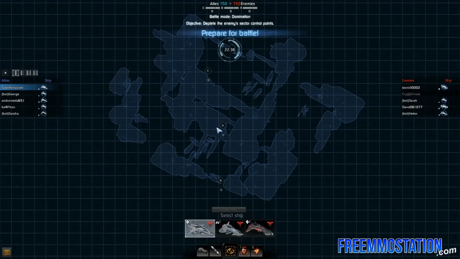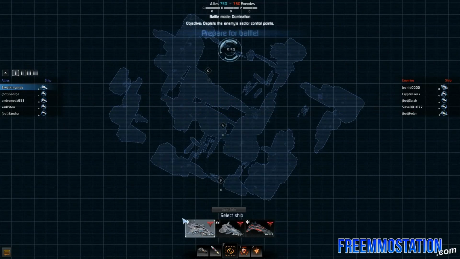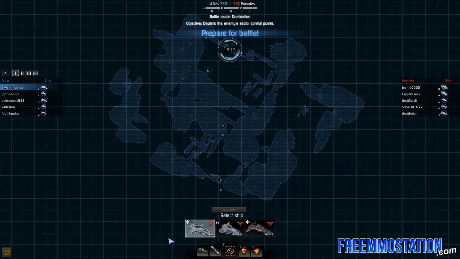Alright, so I'm gonna do my best to show you guys every ship that I own. The Zealot will not be one of them, because I don't have enough slots to show it to you guys. But basically, the Zealot is a very slow-moving support ship that is meant to deactivate missiles as well as heal and repair your ally ships.